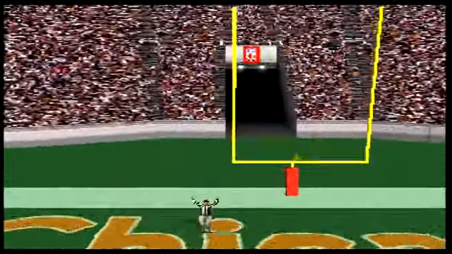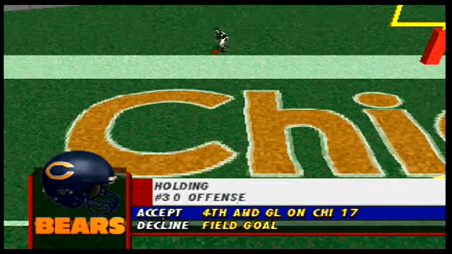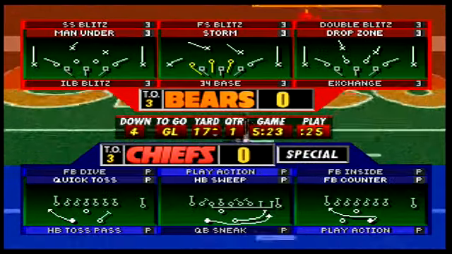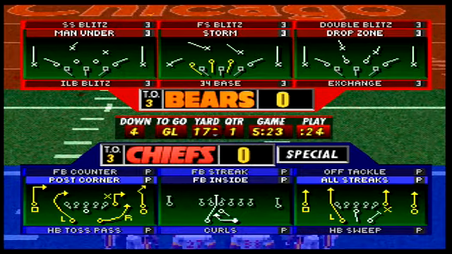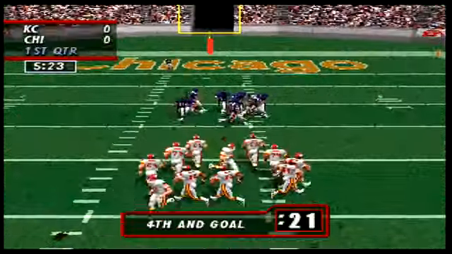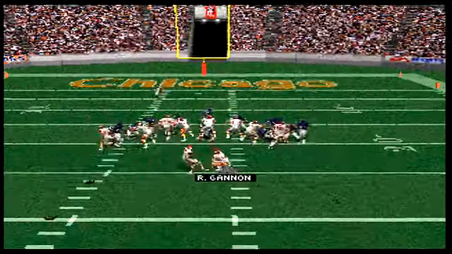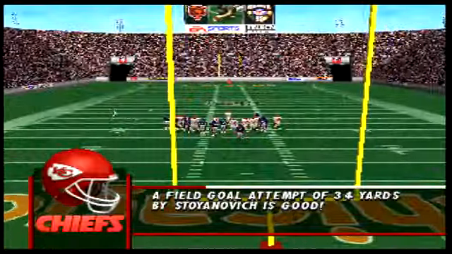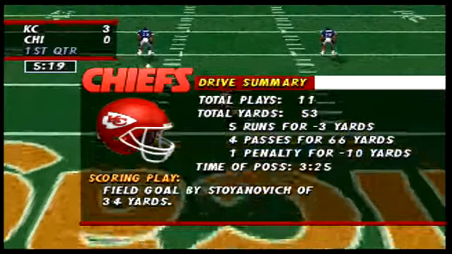Flag on the play. Holding. Number 30. Offense. So the penalty makes it fourth and goal at the 17. It's good. Here's the recap of that last drive.